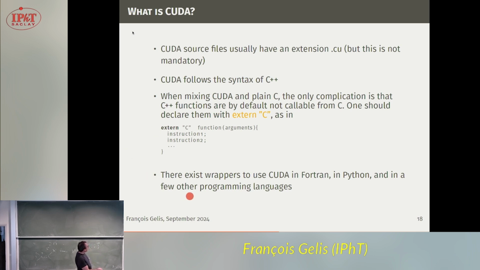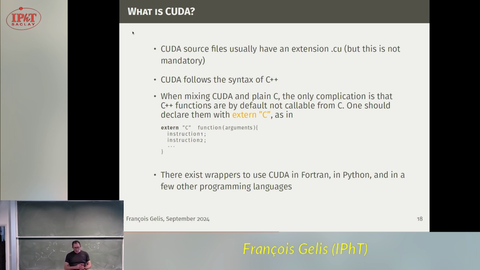And then this is something I mentioned. You have wrappers to use CUDA from Fortran, from Python, and a few other languages. And one thing I didn't mention, I will talk about that in the last course as well, is that there are several situations where you don't have so much work to do because somebody else did the CUDA programming and wrote a library of useful functions. So for common tasks, this is already the case.